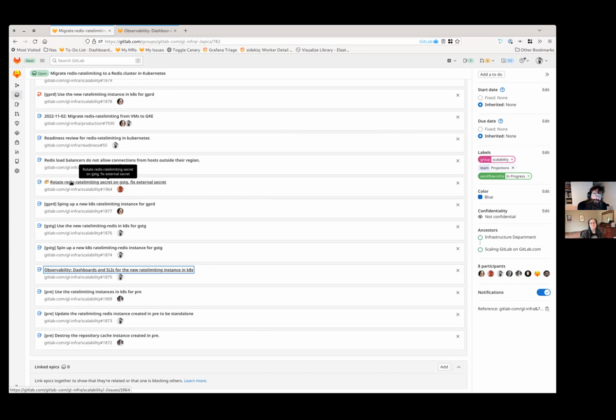But then when we proceeded to roll out to everywhere, we were getting 500s, and that was because the clients, so the Rails application, couldn't access the Redis instance because the load balancers didn't allow them to.